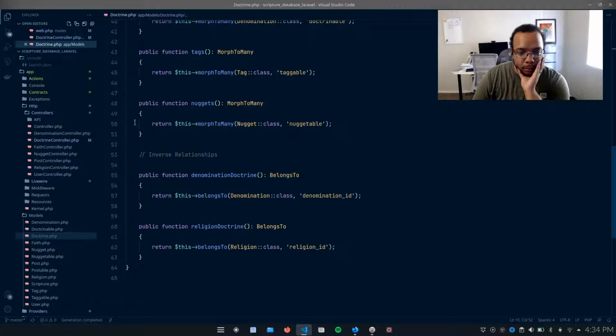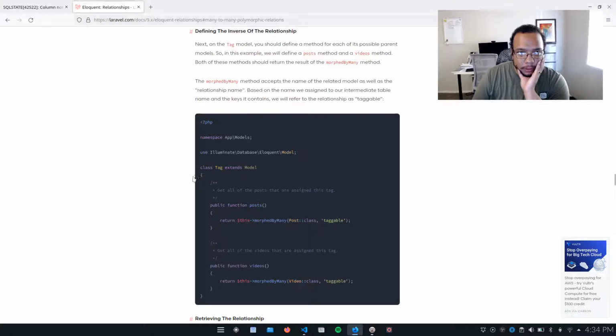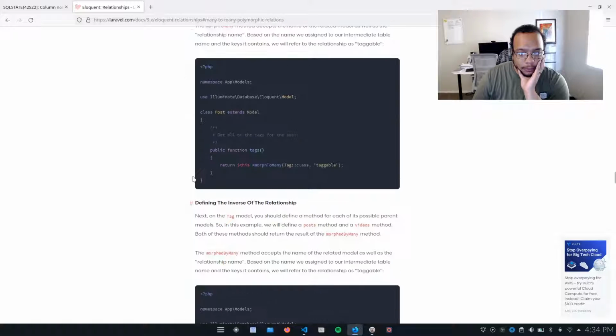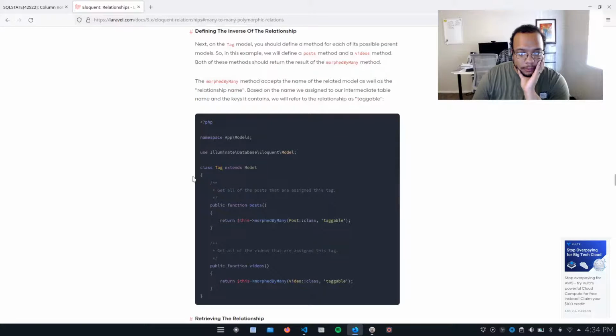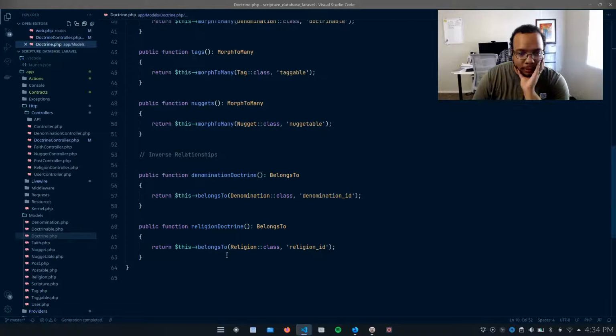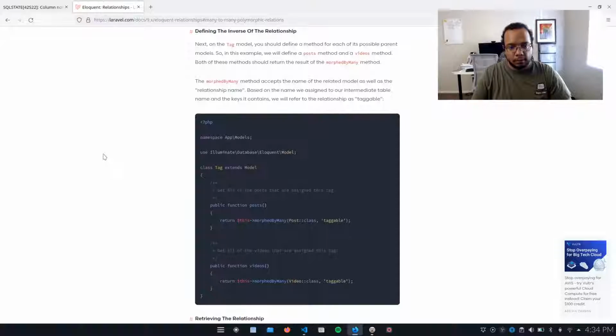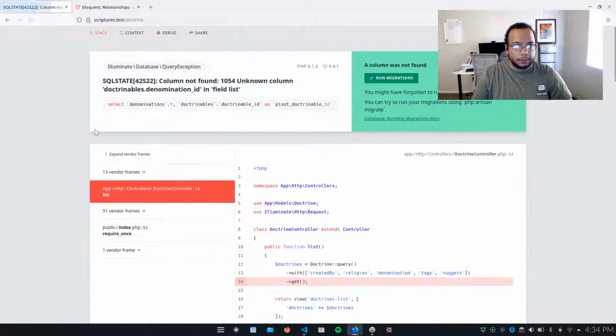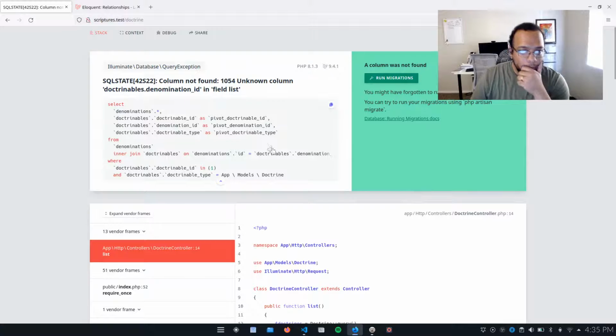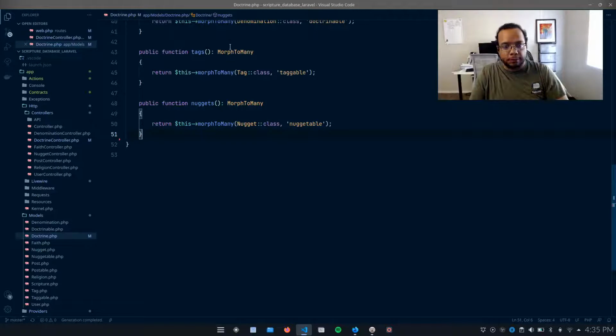Oh, it could be that, to be honest. It could be that, morphed by many. Let's delete this and let's see if we get problems. Nope, same thing. Okay, well, at least we know it's not that.